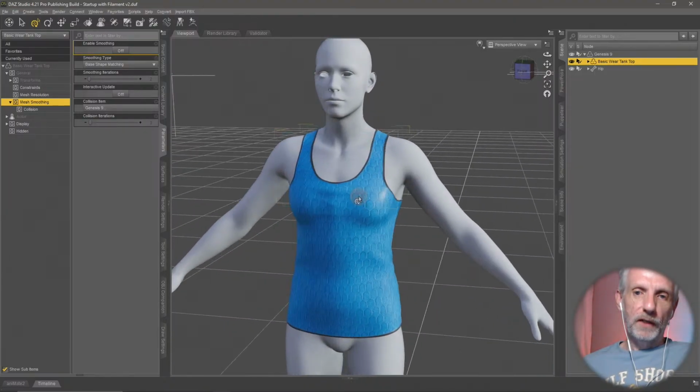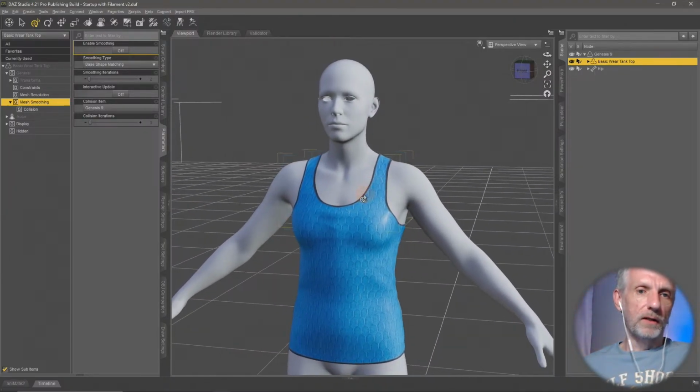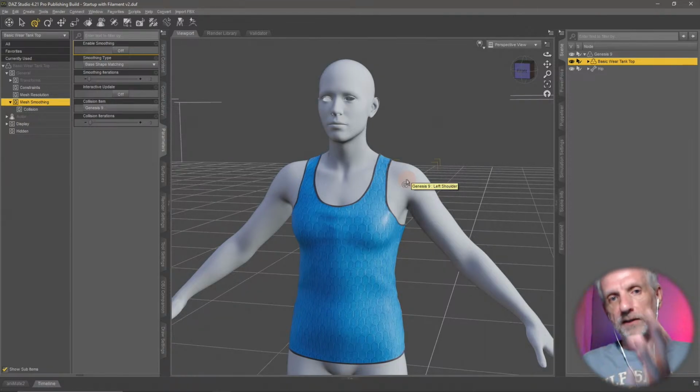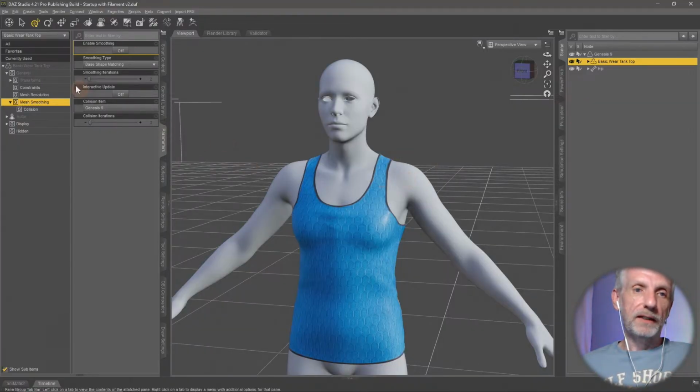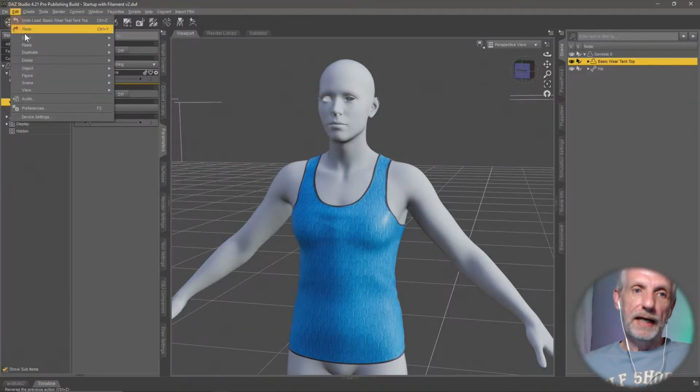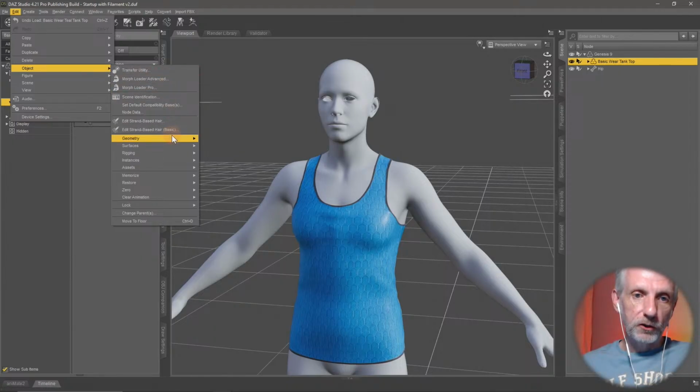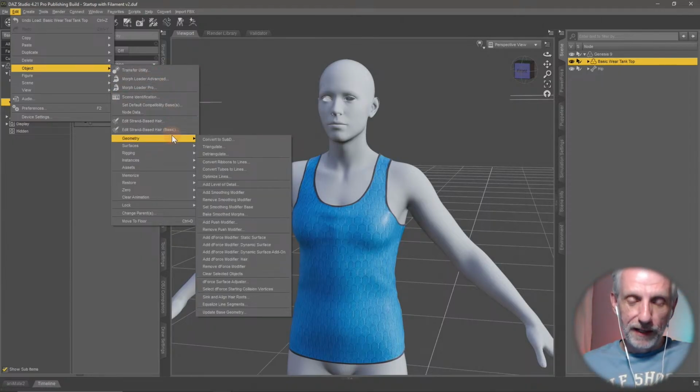One option, and just while we're talking about this, this is another one of those secret weapons directly built into Daz Studio, is that you could use that hypothetical clothing item that this figure isn't wearing right now. You can apply something called a push modifier. It's one of those things you can try to make it work. It might work, it might not. But essentially where it is under Edit, Object, Geometry, same location, and then there is Add Push Modifier.